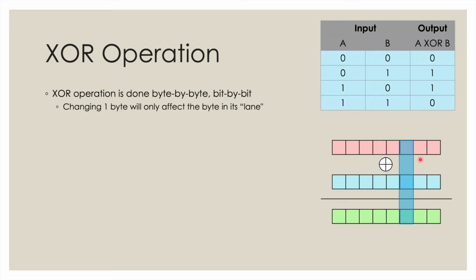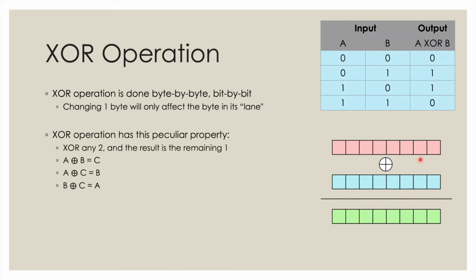The XOR operation also has another peculiar property. Well, firstly, it's a binary operation, so it takes two operands and returns one result. So let's say we have A XOR B giving us C. That's a total of 2 plus 1 equals 3 entities involved, correct? Well, the thing about the XOR operation is that if you take any two of these three entities and you XOR them, you'll always get back the third entity.